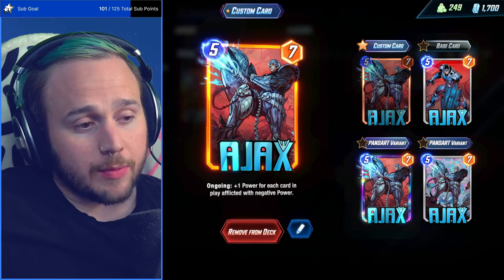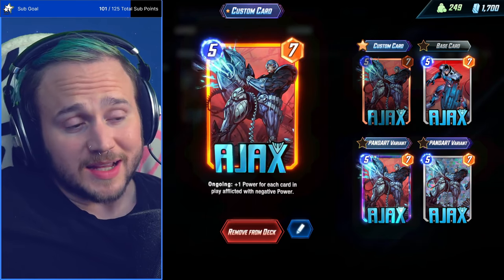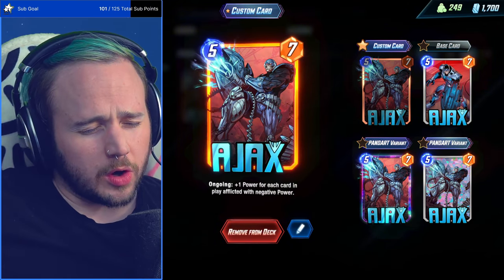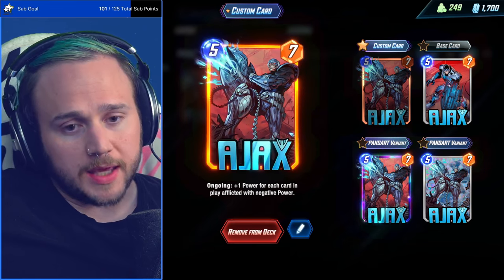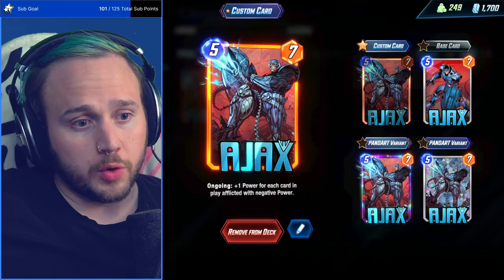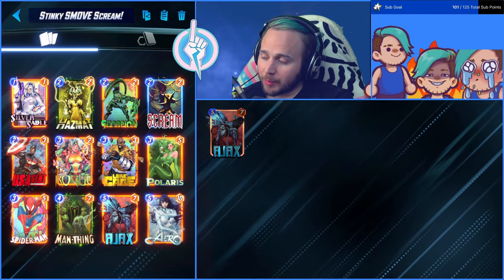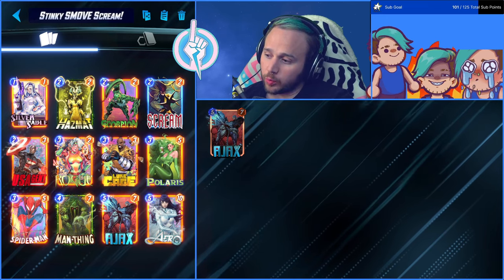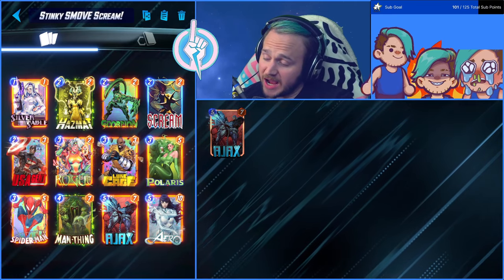If you are going for another Affliction-style deck, you could always try the High Evo route. You could go High Evo Cyclops, and then you could also go Abomination for very little. But you're getting away from the core of this deck being Affliction and Move. So this deck, Stinky Smove Scream, thank you Pulse Glazer for the name, runs Silver Sable, Hazmat, Scorpion, Scream, US Agent, Rogue, Luke Cage, Polaris, Spider-Man, Man-Thing, Ajax, and Arrow.